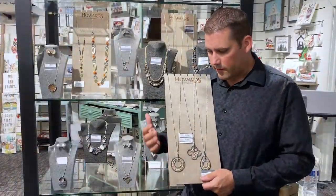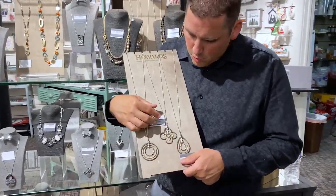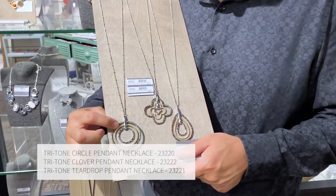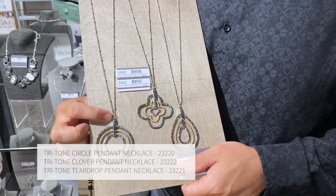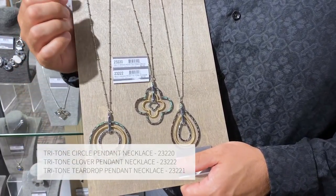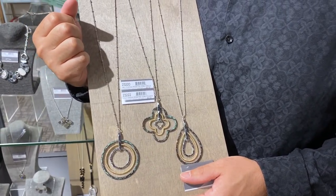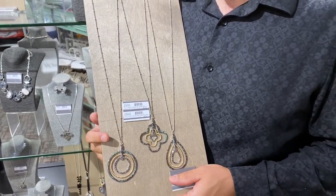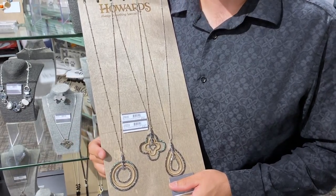A really important grouping of product is this: we've created a wonderful mix of patina copper, a nice textured gold, and a wonderful rhodium silver mixture of three different shapes. This is already a top-selling item for us, even though we just launched the fall not that long ago. This will likely be a top seller in our line for many seasons and years to come — make sure you get your hands on them while you can.